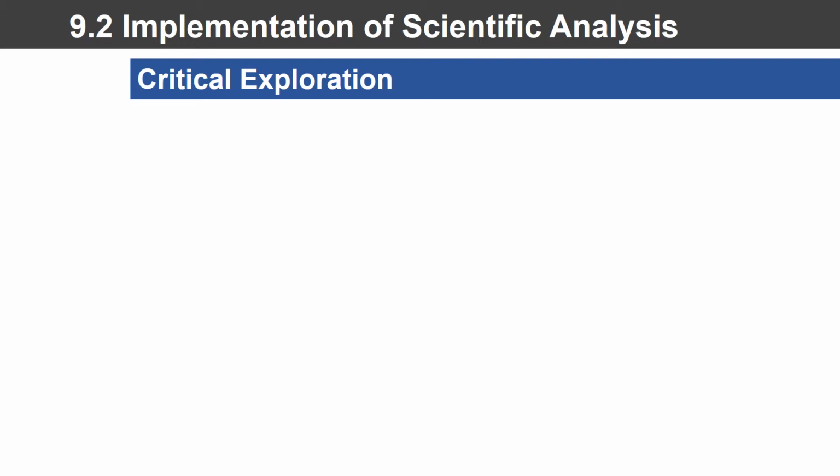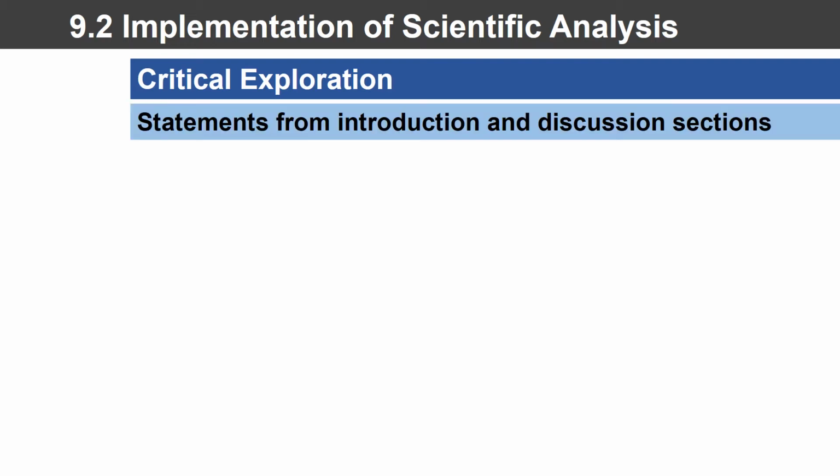We're going to start our critical exploration of this manuscript, and I'm going to divide this up into three components. We're going to look at words and sentences used in the introductory and discussion materials. Then we're going to proceed towards the materials and methods. And finally, we're going to wrap it up with looking critically at the results. And again, we're not going to go through every single component, but this should give you a good idea of how to go forward. So here we are.